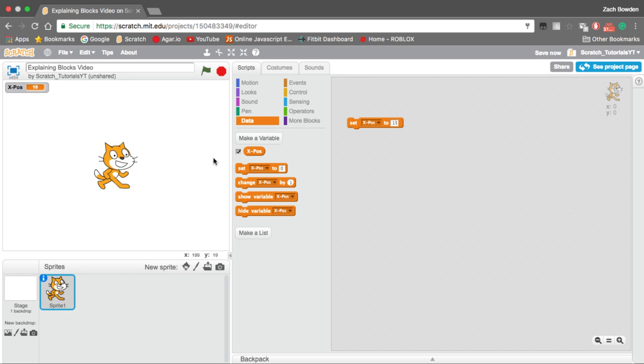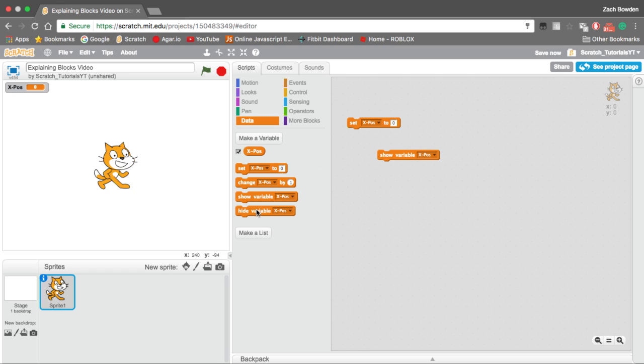And the next one is change by, and sometimes you will accidentally want the change by and you'll accidentally grab the set, or vice versa. But the change by will change it by 15. It will not set it to 15. This will set it to 15, and this one will change it by 15. And you can do negative 15, and that will take 15 away from it. And yeah, you just want to make sure when you're programming a game that you don't accidentally do change by, because this will really mess up your game if you're making a complicated game.